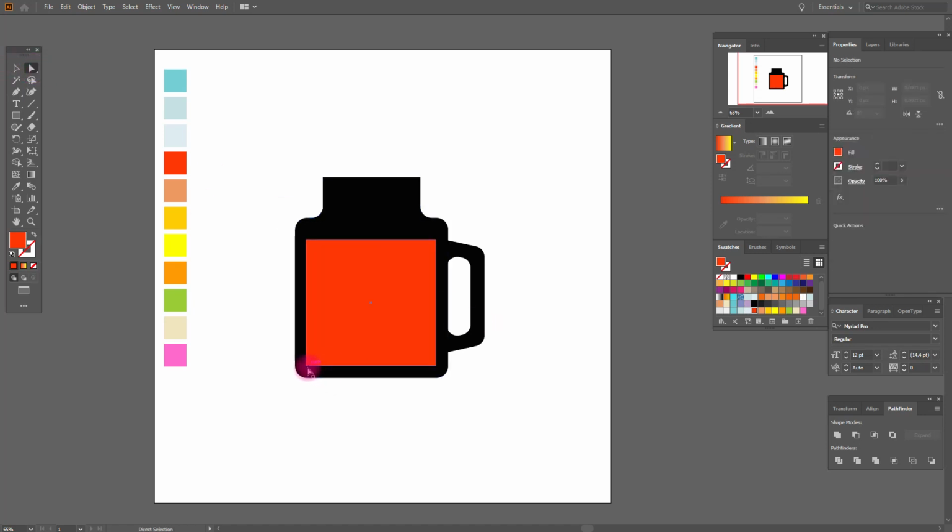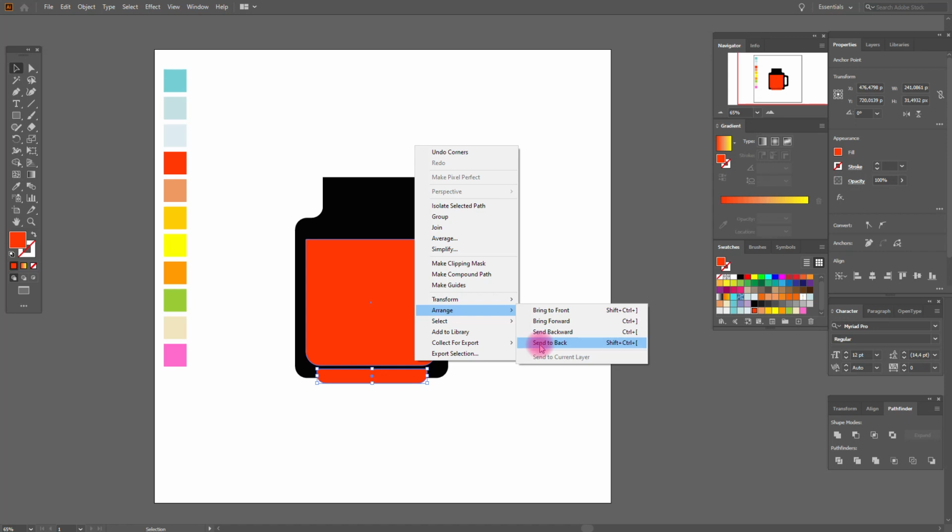Now Direct Selection and select these anchors and tighten it. Great. Okay, here one more rectangle, and with the help of Direct Selection, tighten these anchors. Okay, great. Now send it back.